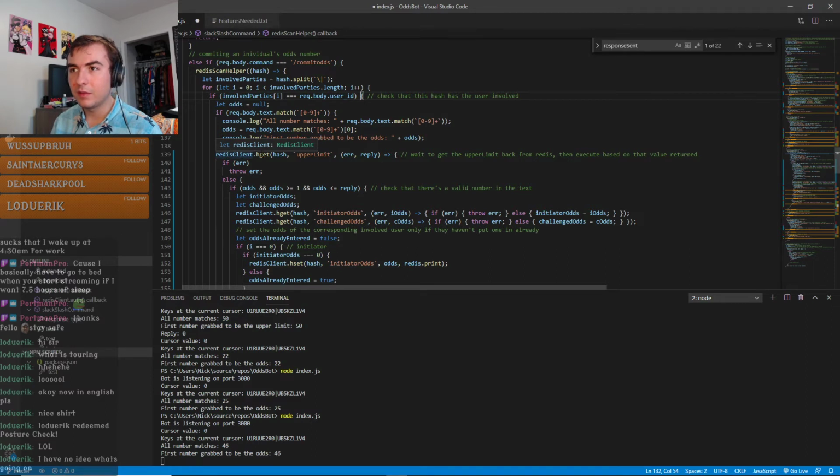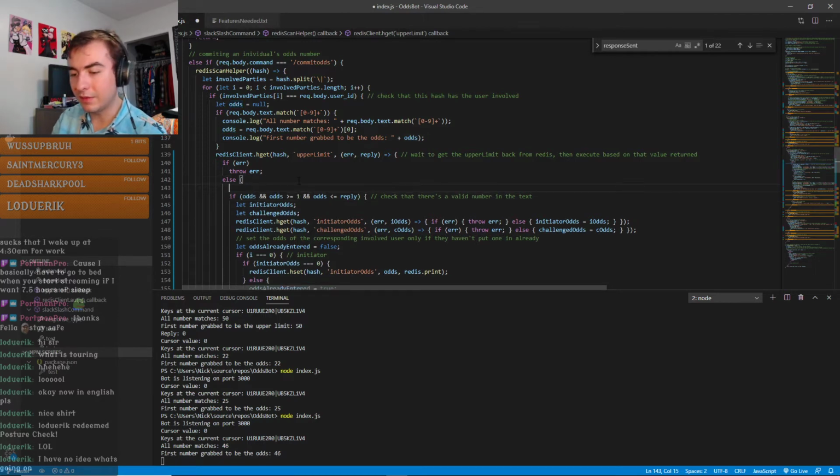But in here, it does an hget, and it doesn't log an error, so it should be fine. Then in that case, it gets in here, it does an odds check, and then I guess I'll just type this in.